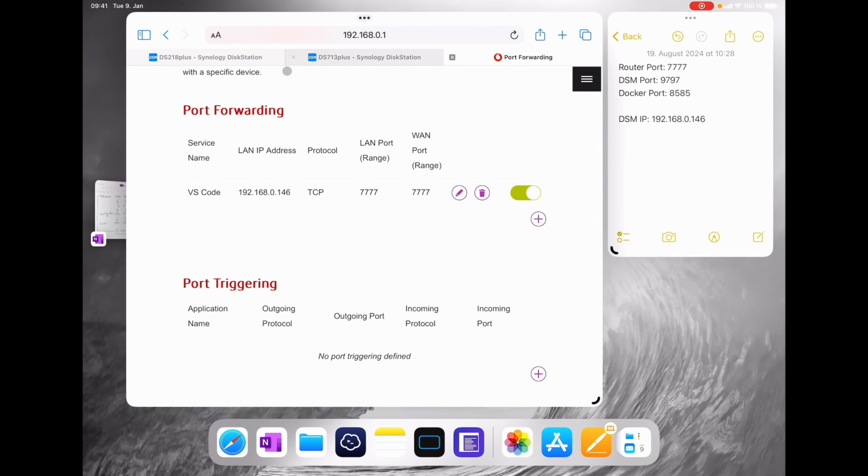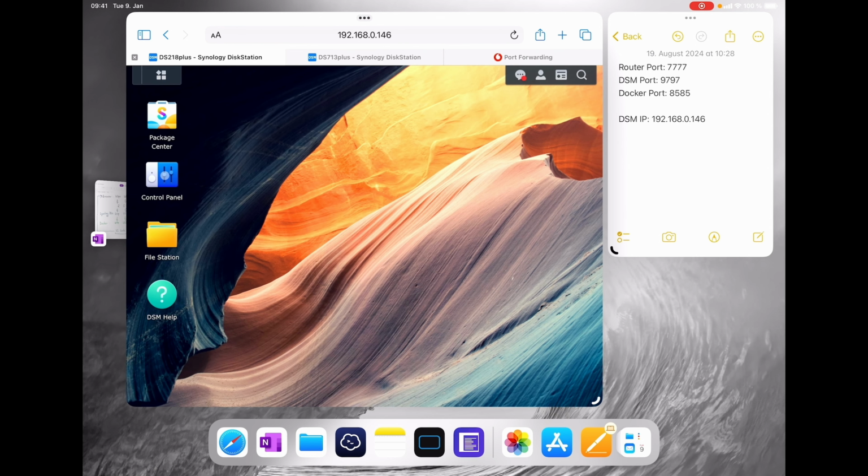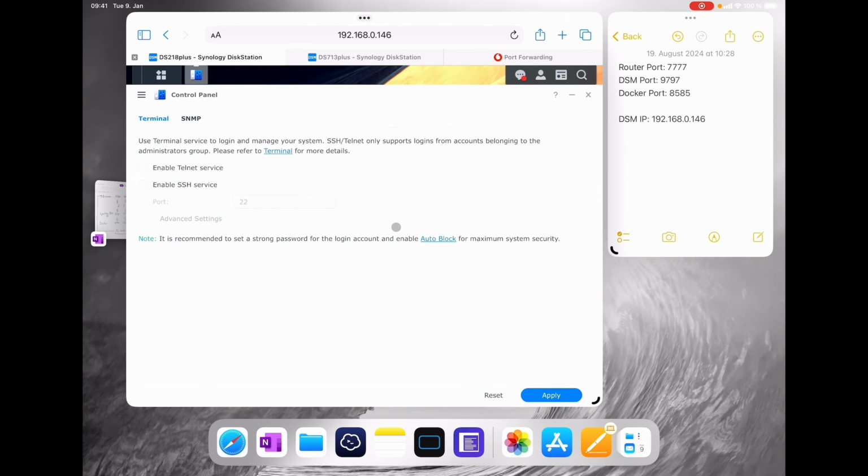I know that enabling SSH access is a security concern because basically anyone knowing your credentials can connect through the terminal to your DSM and do some crazy stuff there. So I really encourage you to enable it, finish the tutorial, and then disable it to the initial state. If you need SSH access for anything else, it's up to you, you know what you're doing. But otherwise, I really encourage you to go and disable this setting once you're done with this tutorial. So let's switch to our DSM, open the control panel, click Terminal and SNMP, and here check Enable SSH Service.